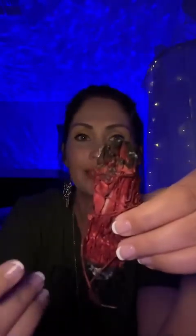So anyway, this red sage, what it does is it helps with your root chakra. It helps with stability, letting go of insecurity. It smells a little stronger than the other sage, but it's very similar. I just love how it burns. Even after I set it down, it will still just resonate in the air. I love it.